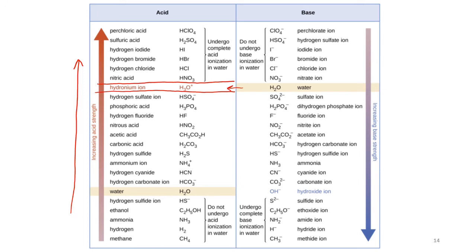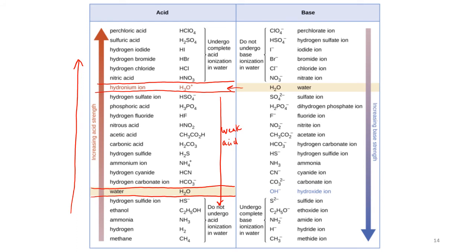Everything essentially below hydronium going down is considered a weak acid. And there are many more acids on that full chart on Blackboard. The order that they're listed in tells us how strong or how weak they are. So the higher up on the chart, the stronger the acid. The lower down on the chart, the weaker. Water is also kind of used as a benchmark. So water can function as an acid, we saw. It's not normally an acid, normally it's a base because it's fairly weak, but it can be an acid with the right things because it has a proton out front.